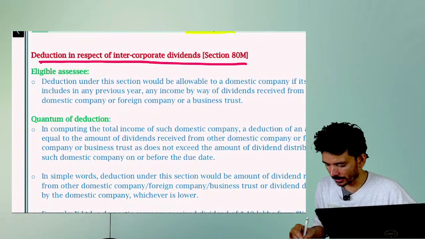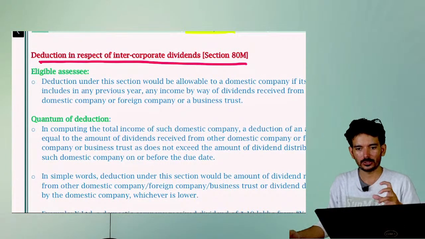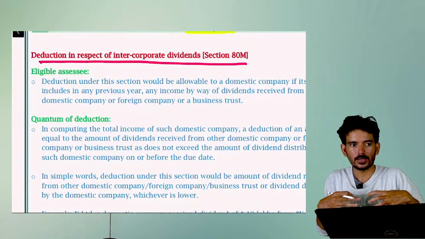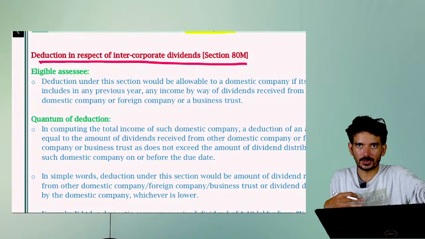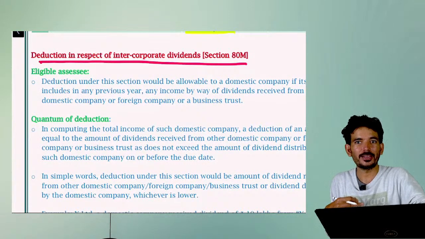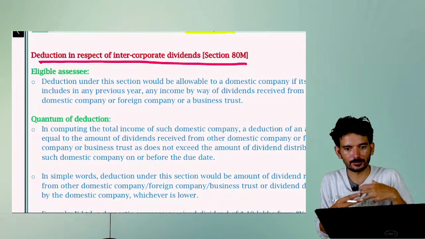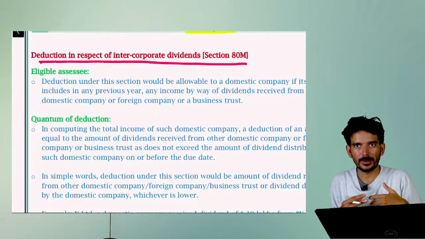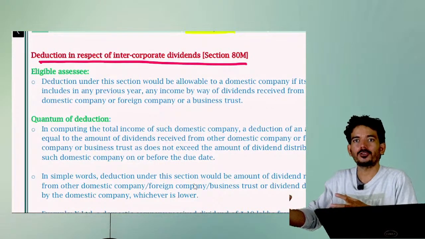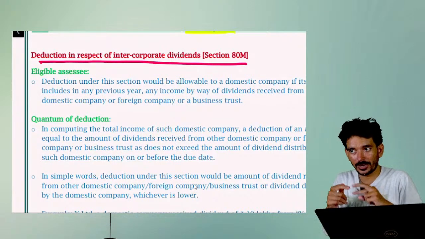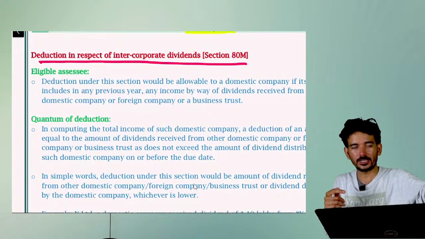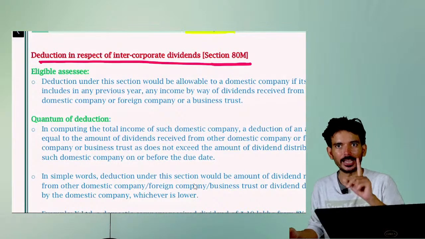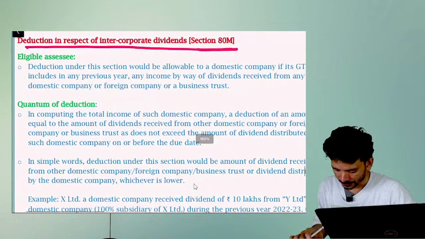Deductions in respect of inter-corporate dividend. So this also I explained a little bit. I am a holding company. There is a subsidiary company. The company is declaring dividend. So obviously the dividend will come to me. When it comes to me, they have also already paid the tax on that. Now again I'm declaring dividend. So dividend is being declared by two parties, one by the subsidiary, one by the holding company, in the same financial year. That time they will get this benefit, 80M. So this is a relief actually.